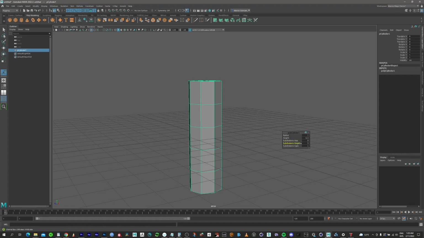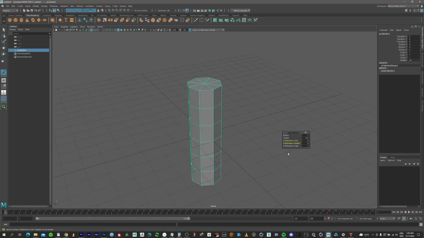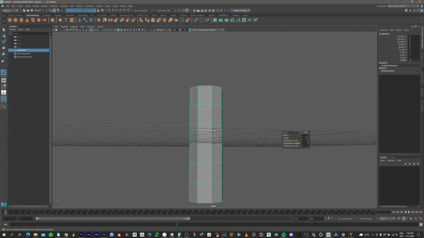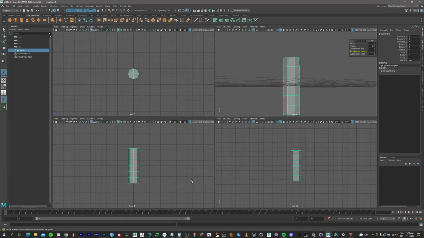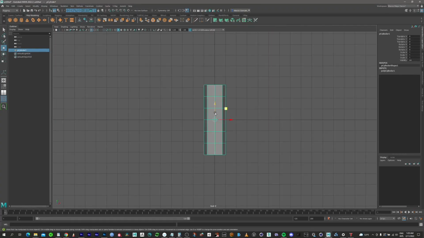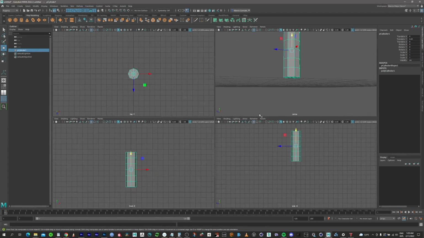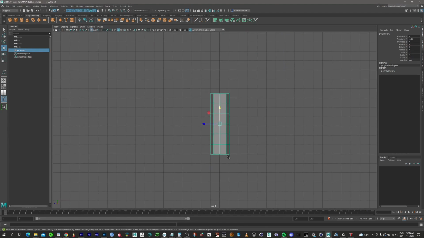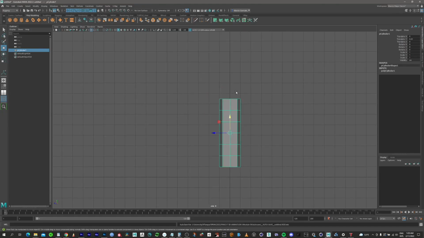We're going to put 6, which is good. It's good to have this center one because we're going to use it as an elbow or a knee, and we're going to have the caps here. That's fine. Let's go here and move this up a little bit. And here on the side view, I'm going to create some joints to deform this.